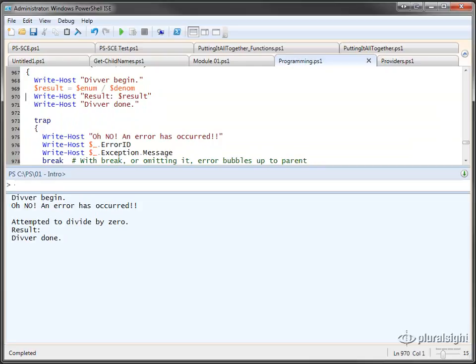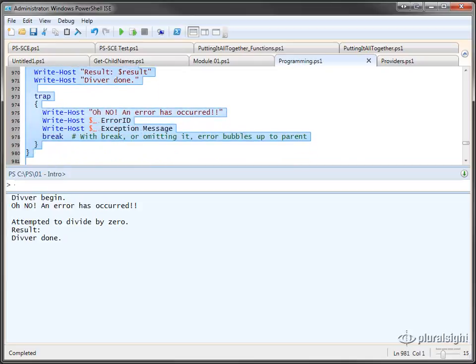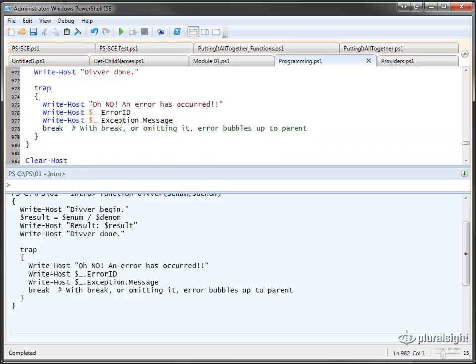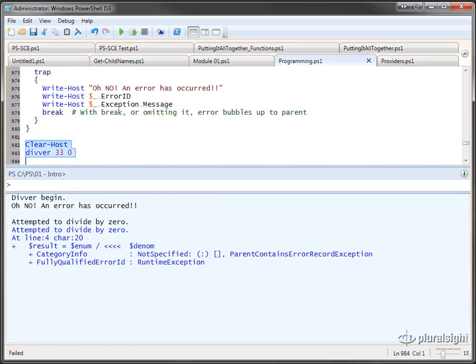So let's come up here and we'll compile this and run it. There we go. And let's cause the error to occur. And now we get our error message, attempted to divide by 0, and oh no, an error has occurred. But PowerShell still throws out that really ugly error message to us.